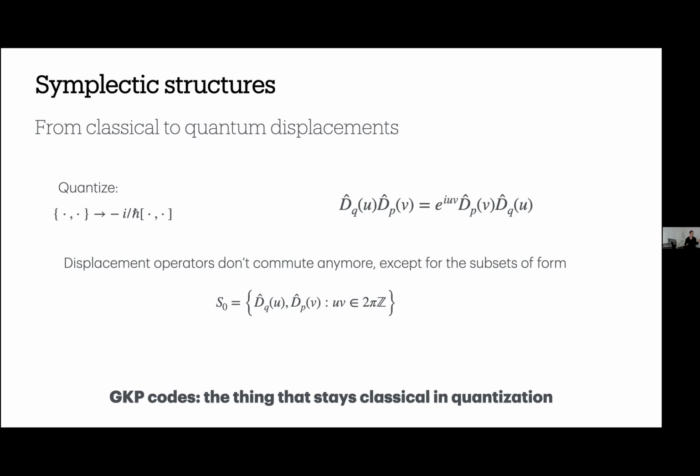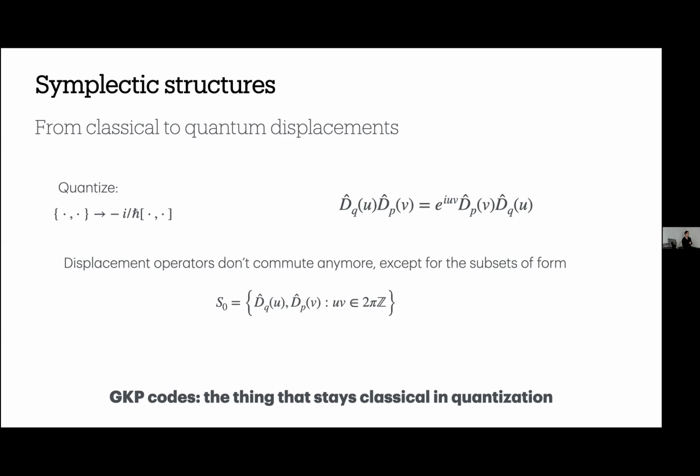It's very meaningful because there's the Stone–von Neumann theorem, which tells you that if you have two one-parameter groups of operators that commute in this way, then they're all equivalent. This translates into the idea that all different ways to formulate quantum mechanics are unitarily equivalent. This just highlights the importance of displacement operators in the basic formulation of quantum mechanics. So we know that they're important, and we want to think about them.